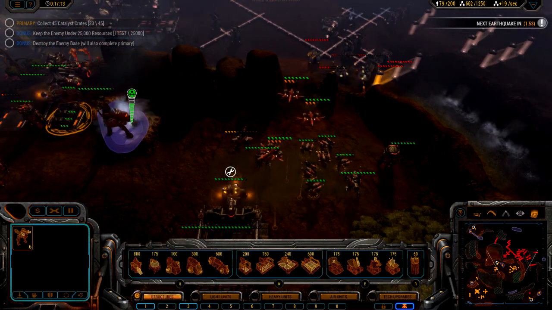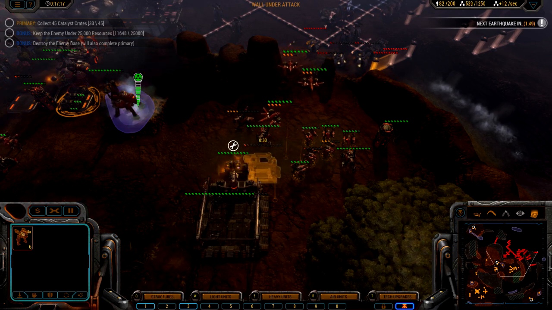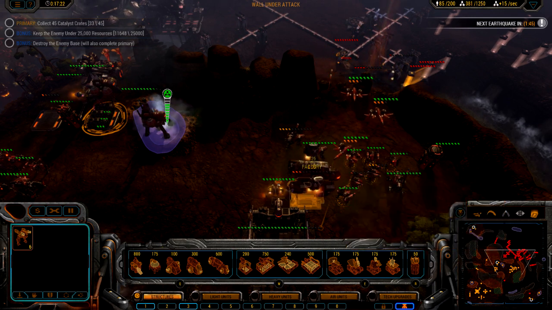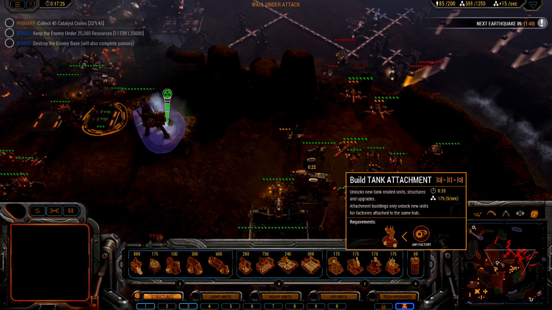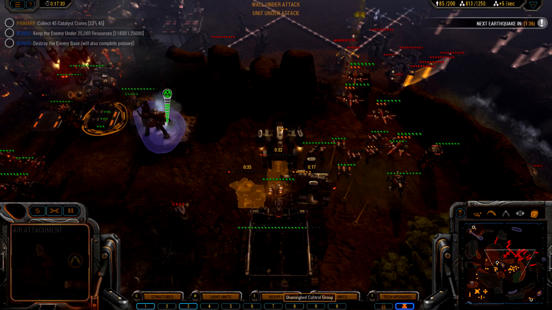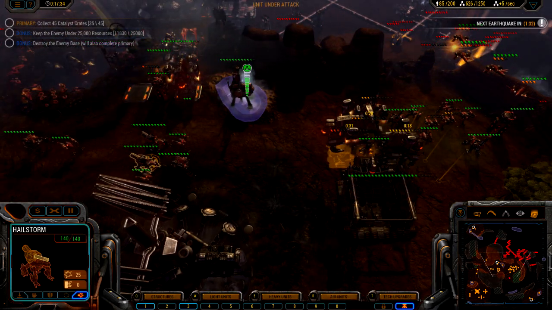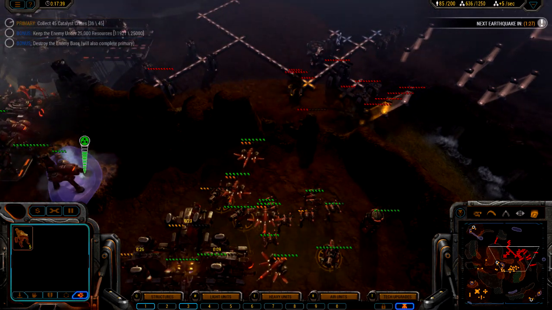Form up. What we're going to do is go ahead and dump production. Guardians in production, Tank production and air. I'm not quite 100% fluent in these things yet. Okay, the hailstorms, that's what we really need a lot of, not the avalanche. The avalanche is the short-range, high-damage one.